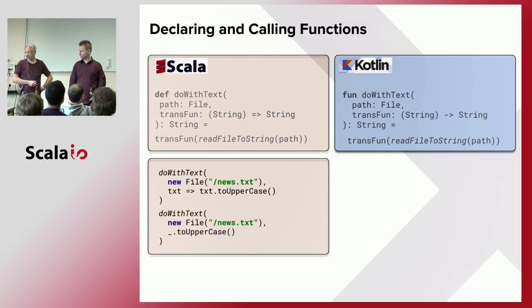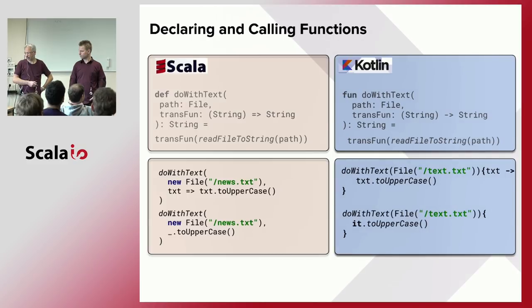When you call functions, you have some details you have to know about. First of all, what you see here is that a function in Kotlin is always between parentheses, something you have to know. So whenever you put an argument within parentheses, then it's automatically a function. That's how the compiler recognizes it. When you look carefully, then you see all of a sudden two parameter blocks, right? So you have the first parameter block with file, this one here, and the second parameter block becomes the function. This is a kind of convention that when the last argument is a function, then you automatically get it as a second parameter block. Something to know.